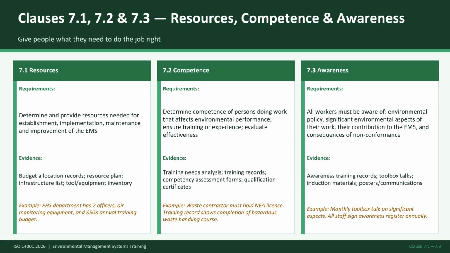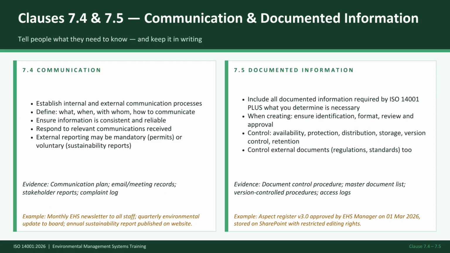A useful way to think about the difference: competence is for people who do environmental tasks. Awareness is for everyone else. 7.4 Communication. You must have a process for both internal and external environmental communication. For each type of communication you must define what is communicated, when, to whom, and how.